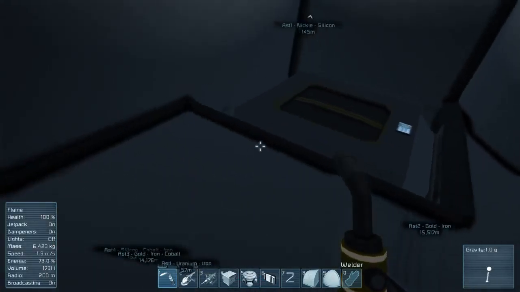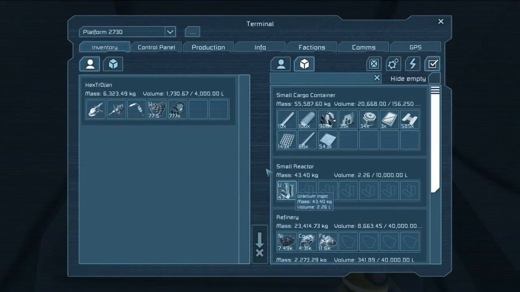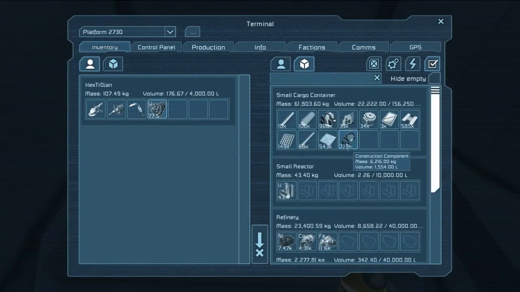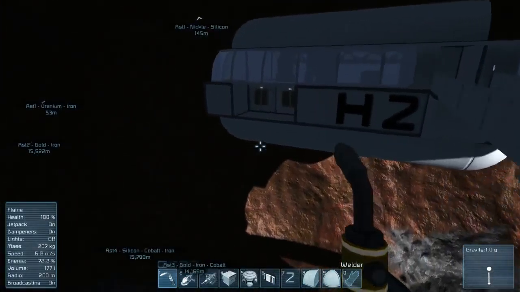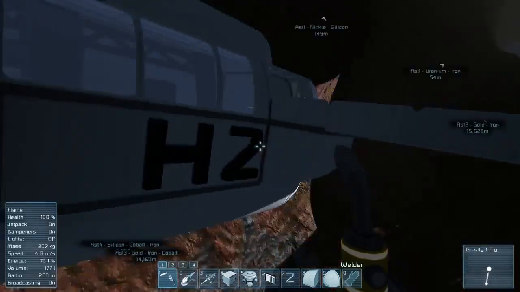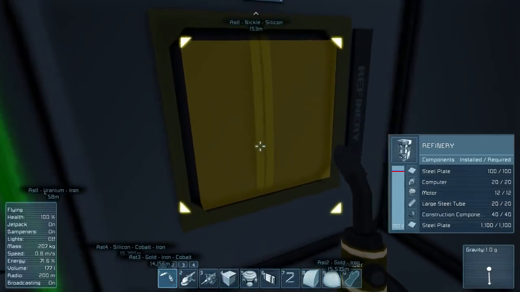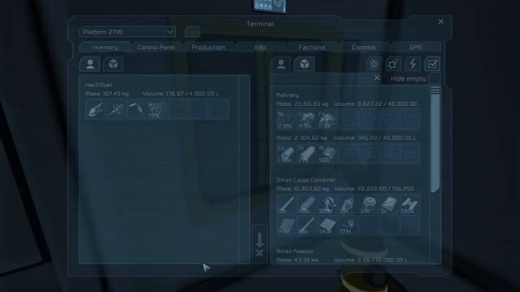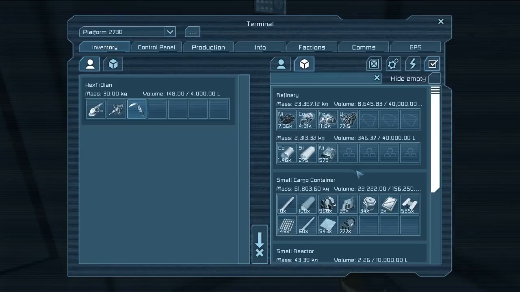Let's put the construction components back. Go back, get the bulletproof glass from the other side. We can drop the uranium off while we're there. Now that's the other thing, you see, because my refinery's over here and I have no conveyor set up. I'll have to be mindful of that whenever I drop uranium in the refinery to be refined into usable power, that it will not be getting automatically transferred across to the other side where the reactor is. So I have to be aware of what my levels are.